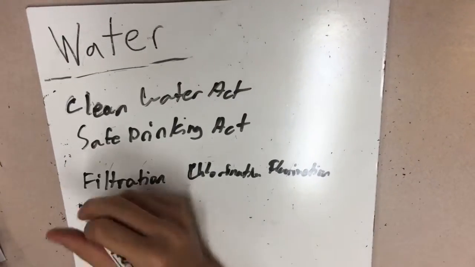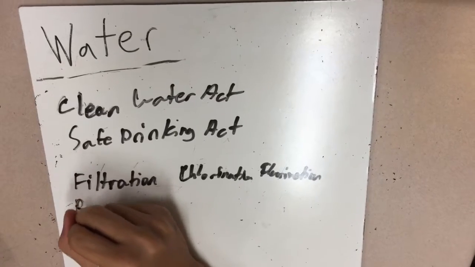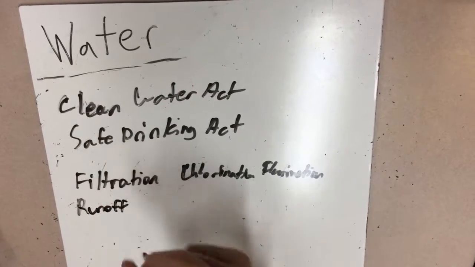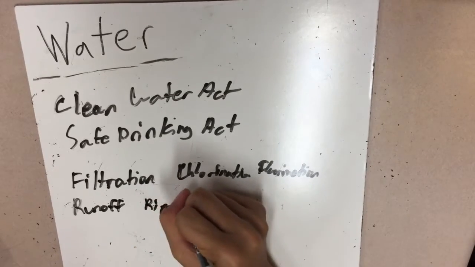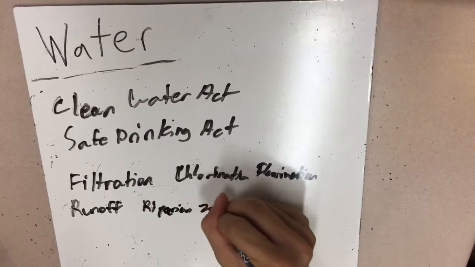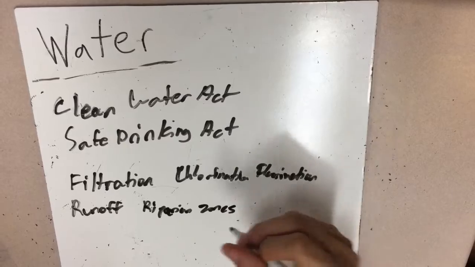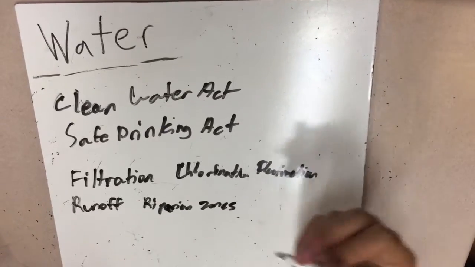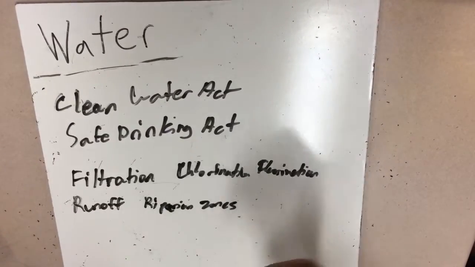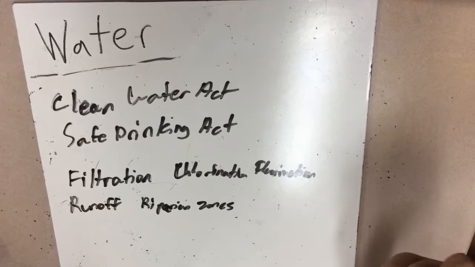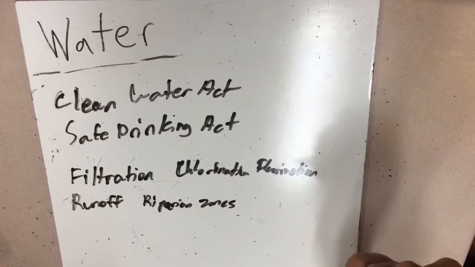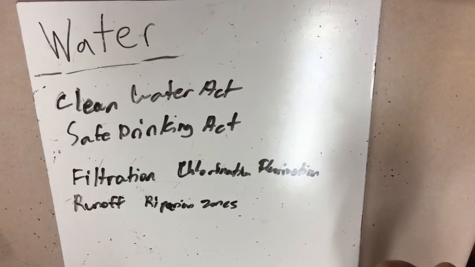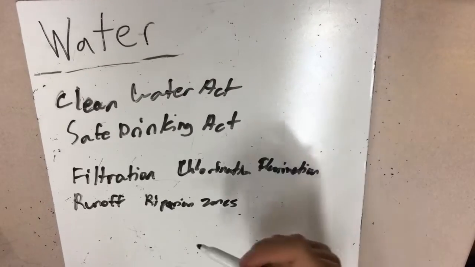So, a way to reduce runoff, which could cause eutrophication as mentioned, we could add riparian zones to the edges of our streams. And basically these riparian zones would be like trees or bushes, or plant growth along the banks of a stream. And this would help prevent some of the excess, for example, pesticides or fertilizer from leaching into the water.